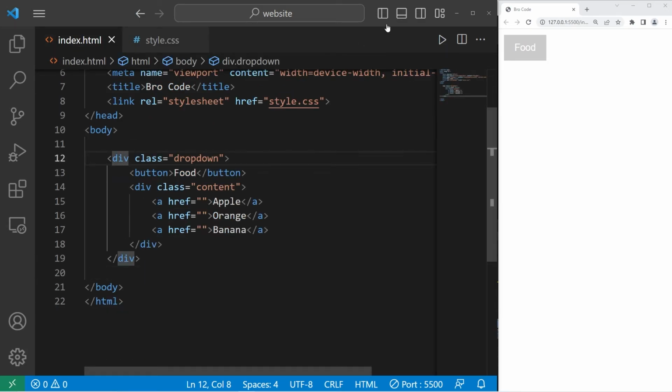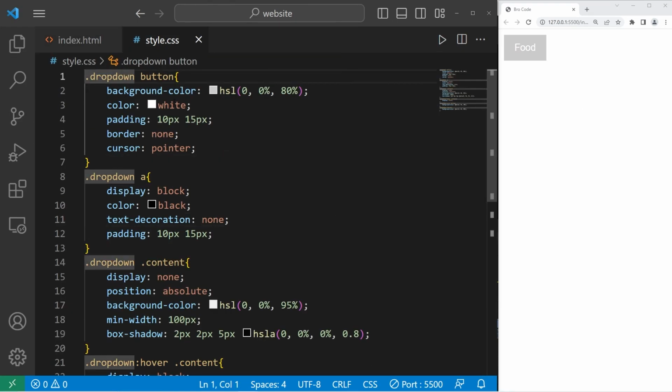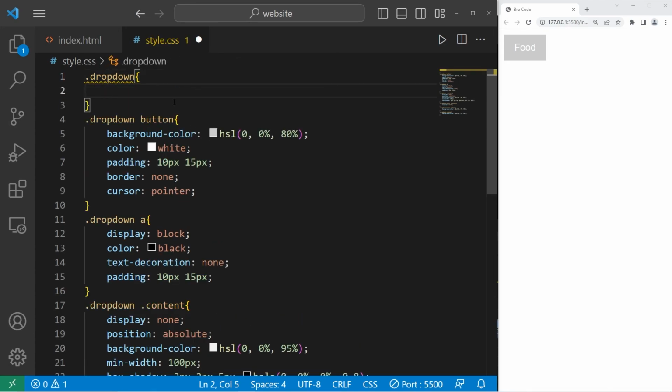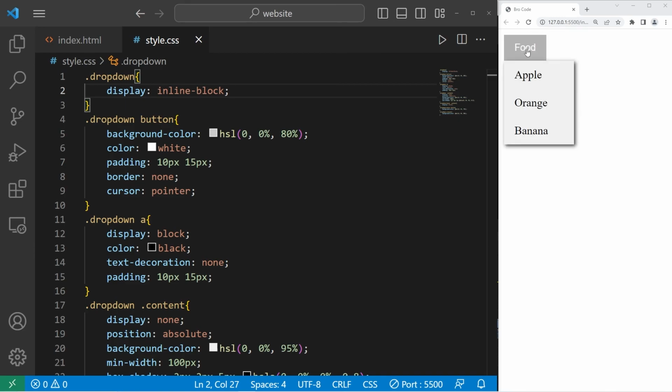With our div section, it's a block level element. When I hover my cursor over this area, even though it's all white space, we still display the drop-down menu. The last change that I'm gonna make is set the drop-down menu div section to display as an inline block. So when I hover over this white area, we don't display the drop-down menu until I move my cursor over the button. Then the menu is displayed.